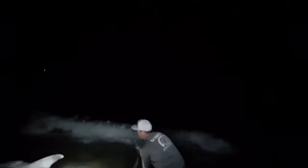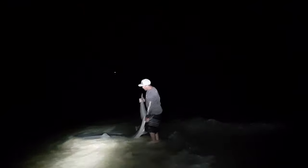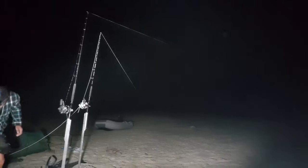So check this out. We'll probably talk you through it again. Hang on, I'll give you a hand and pull him out. But there's a massive lesson learned in this. Just so you know too, because this thing had so many rigs in it and we had so much cleaning up to do, you had to get the shark released fast.